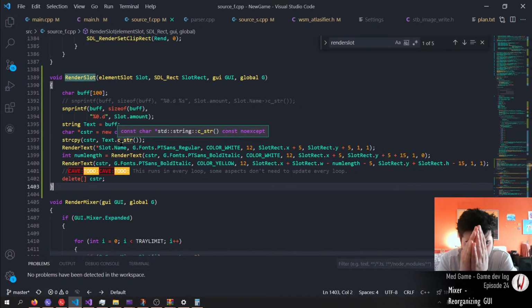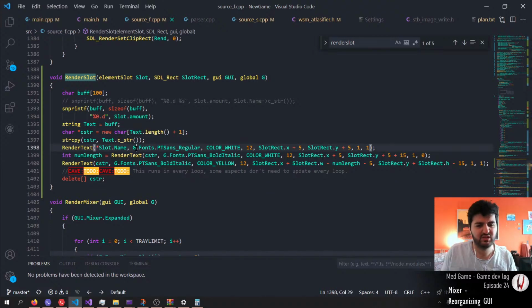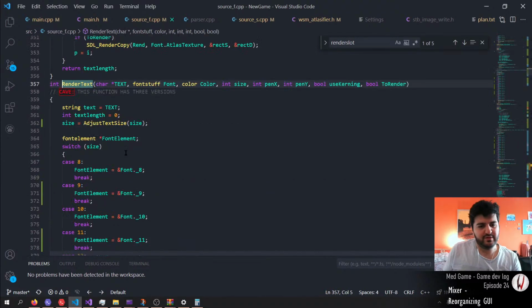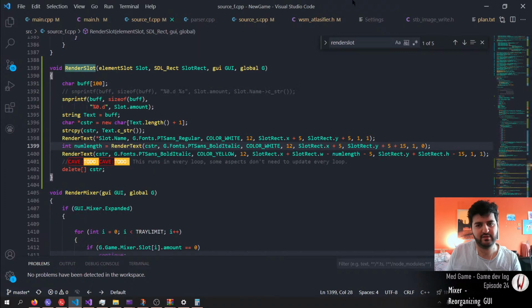Where do I get the actual size? Alright, I could store the current size somewhere. It just changes every time I render text. Yeah, that would work. But where do I put this? It has to be current size.